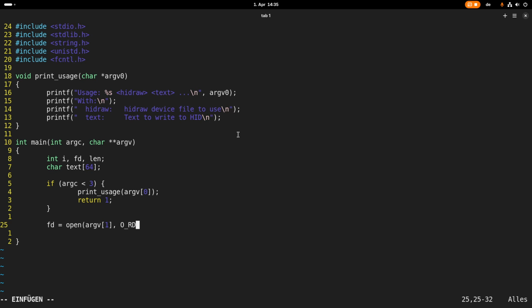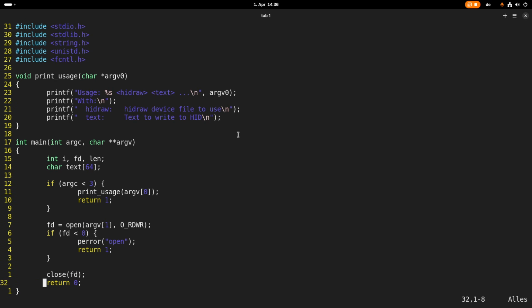And I will open it with read and write permissions. Then let's check if opening was successful. If not, let's print out an error message and exit our program here. At the end, of course, never forget to close the file descriptor again, and we will return 0 to indicate the program execution has finished successfully.